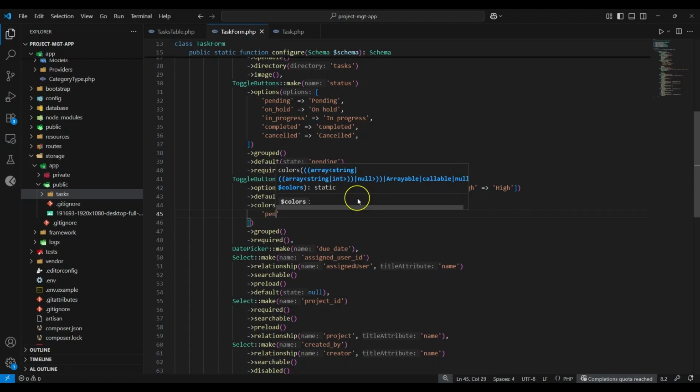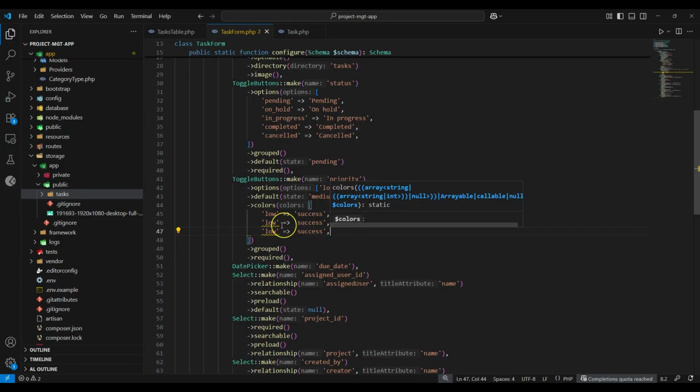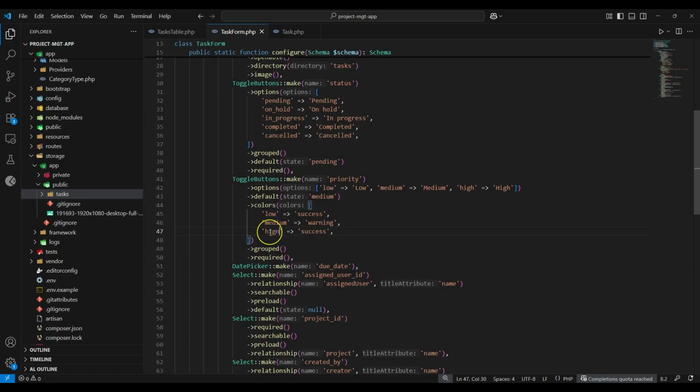So for priority, for low, let's say this should correspond to success, and for medium, let's say you want to make this warning, and for high you want to make this danger.